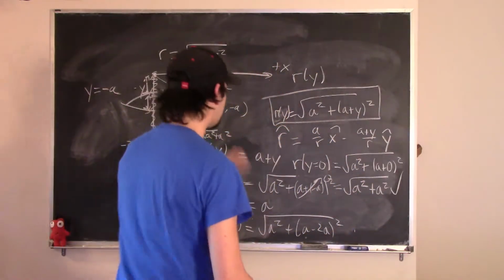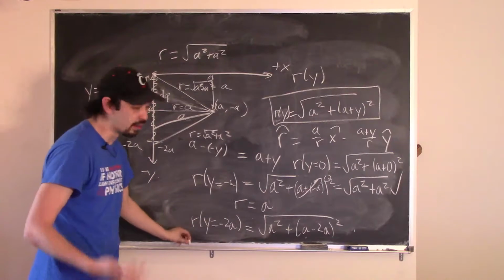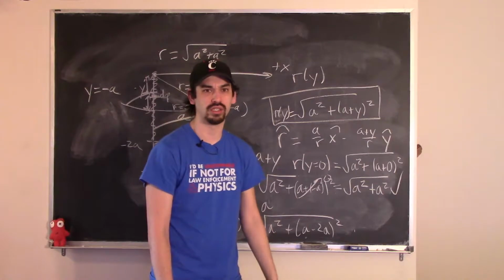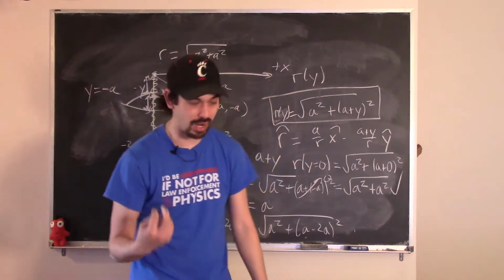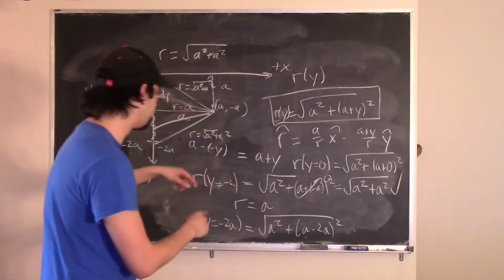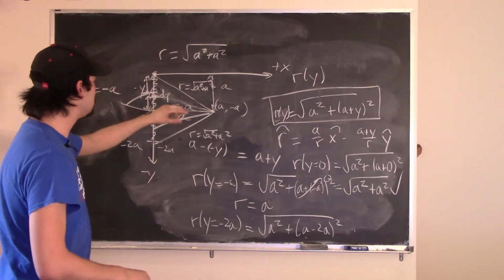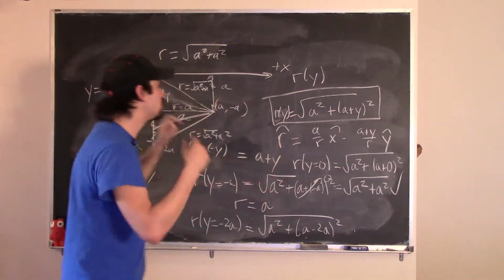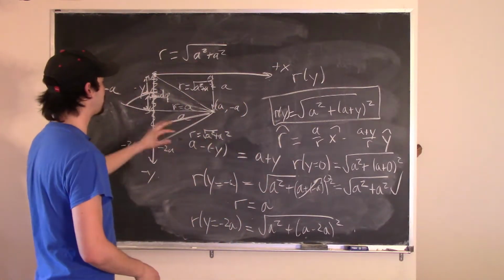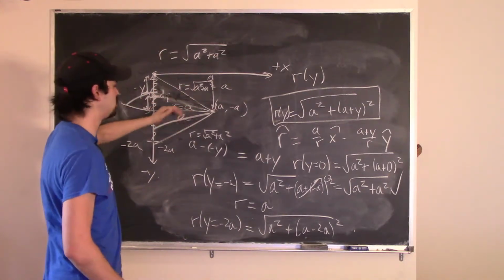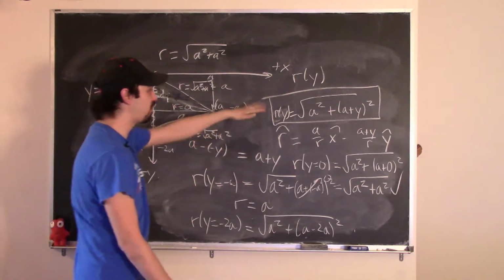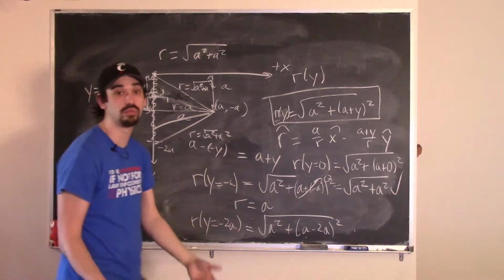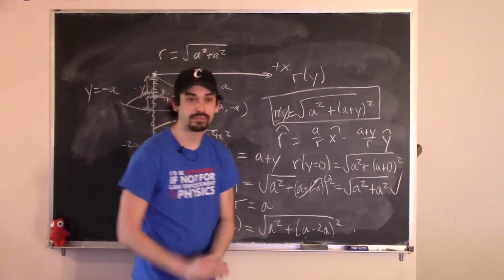And that process that I went through here is not something that we really teach. It's kind of hard to teach you how to do that. It's something that you pick up with time and solving a lot of problems. But when you run into these situations, and maybe I'm not sure if I have the right r, something that you can do is to go through this process and say, well, I know what r should be here, I know what it should be here, I know what it should be here. Let's see if that function actually matches what it should be at these points. And if it does, then you probably have the right r. Okay?